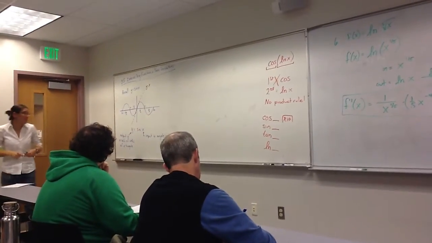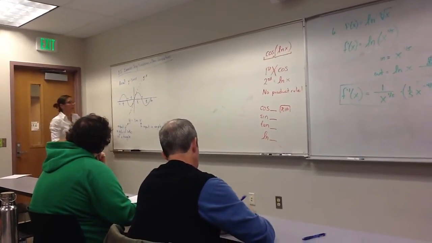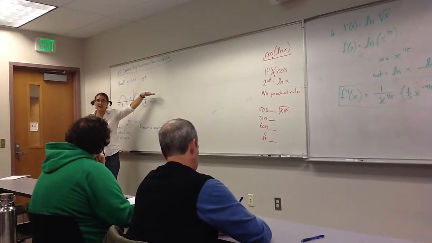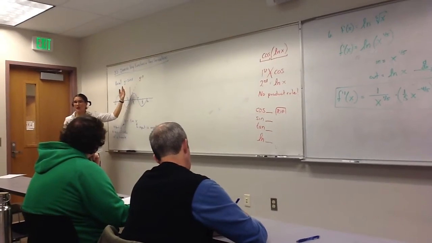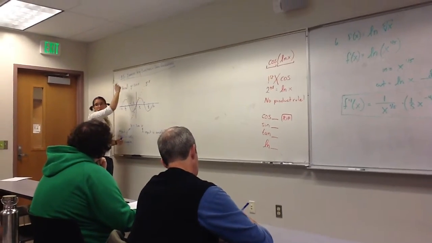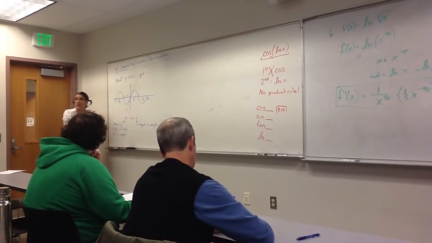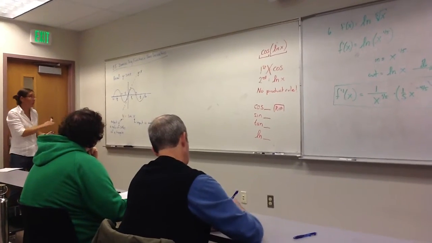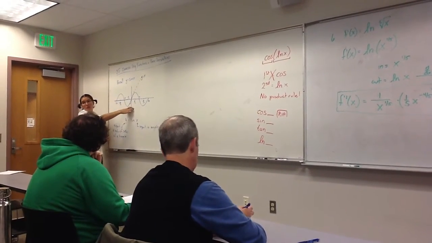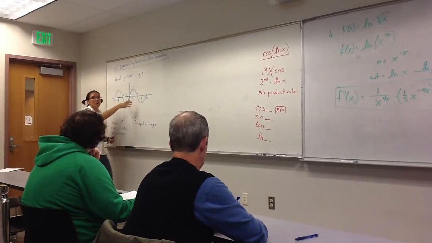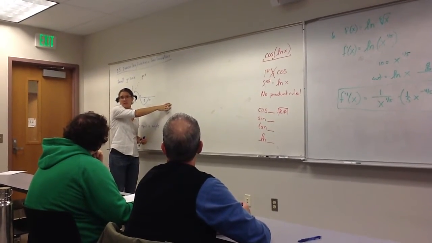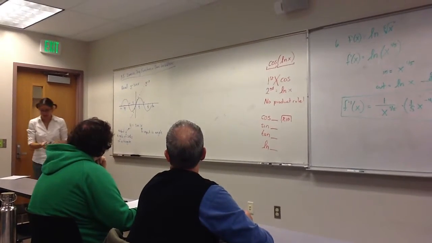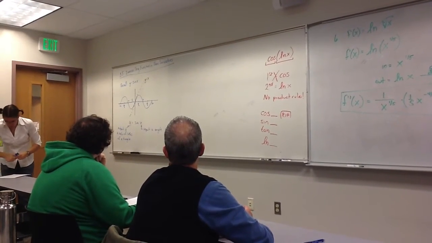But one issue that we have with the sine function is that it is not one-to-one. It does not pass the horizontal line test. So if I reflect this curve across the diagonal line y equals x, then I'm going to get a zigzag that goes up the y-axis. It won't be a function anymore. And so what we have to do is restrict the domain of y equals sine x so that when we draw a picture of the inverse function, we actually get a function and not something that fails the vertical line test. So here's what happens.